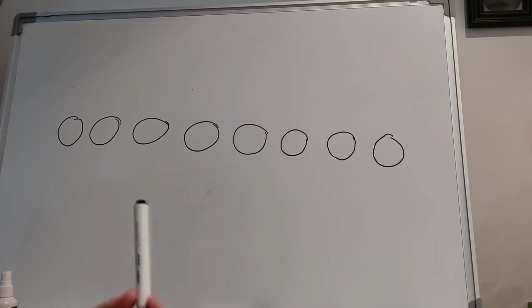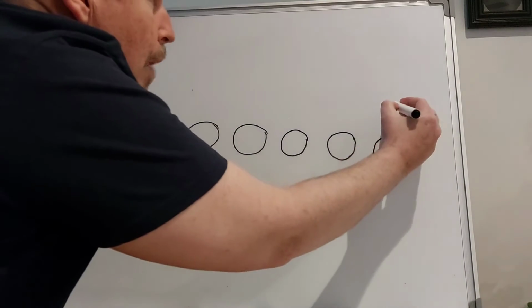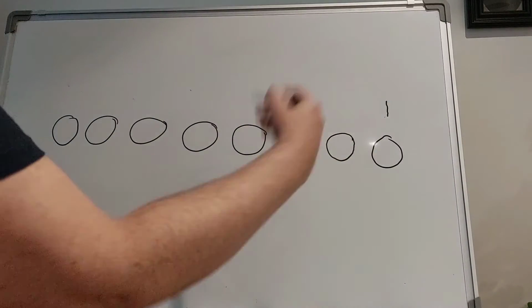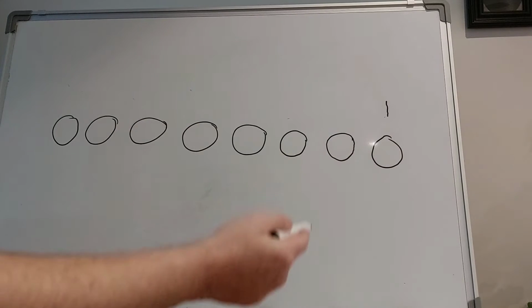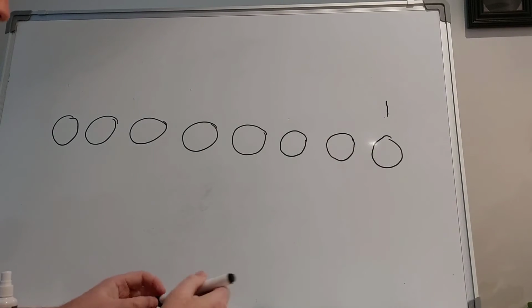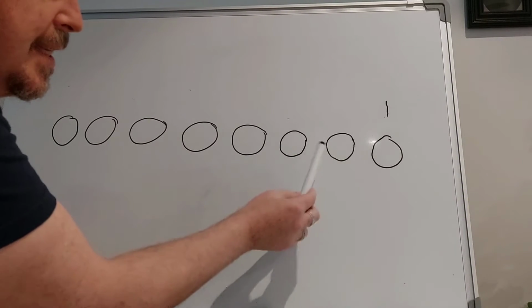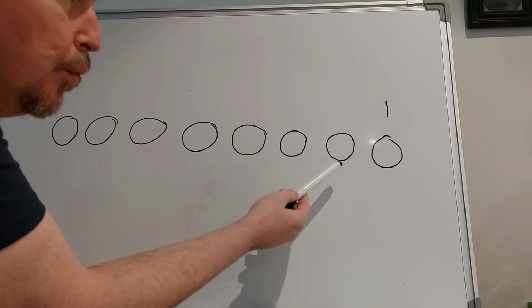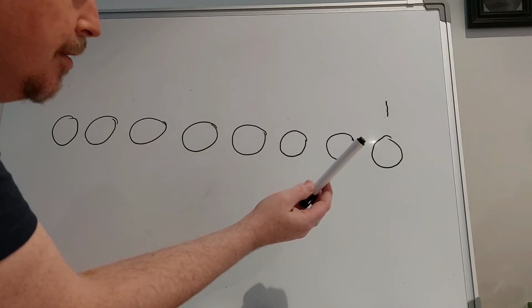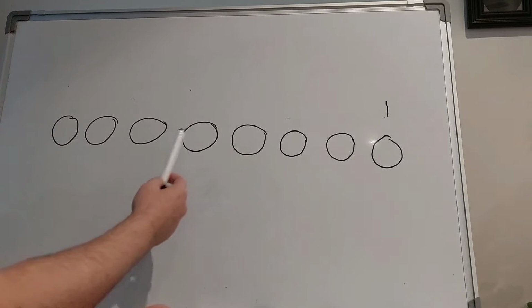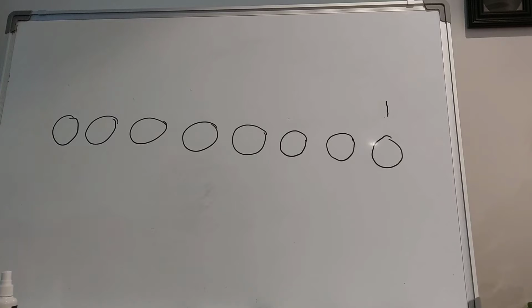Now, how do we turn this into bigger numbers? This one here, we're going to call it 1 because that's what it originally is. If it's on, it's 1. If it's off, it's 0. That makes sense. We could assign this a different value, for example, 2. So when that's on, it's 2, and when it's off, it's 0. And then we can do 3, 4, 5. But if we're going to start using big numbers like 100,000, a million, or all the numbers that are involved in computing, we're going to need a hell of a lot of lights. It just does not make any sense.